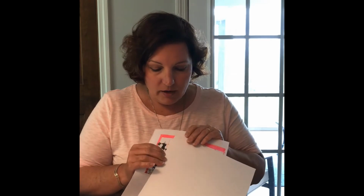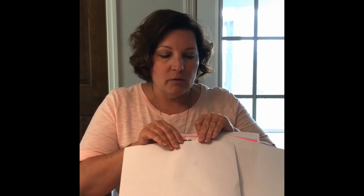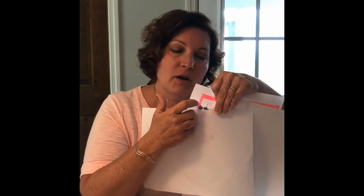Also, I've always suggested this, and I think everyone should do it. I want you to cover up everything on your picture except the box you're working in at a given moment. A lot of you are like, oh, there's too many details, or this looks really hard, but if you cover everything up and just work one box at a time, finish that box, and then work on the next box, it shouldn't look like a lot of details or a big picture. It's just one square at a time. And I want to see the lights and the darks, and things need to be placed in the right spot, and that's what the ruler is for.